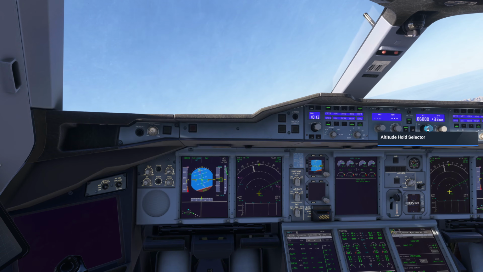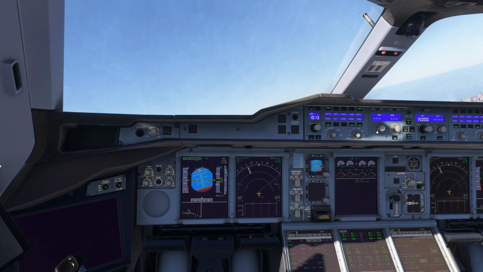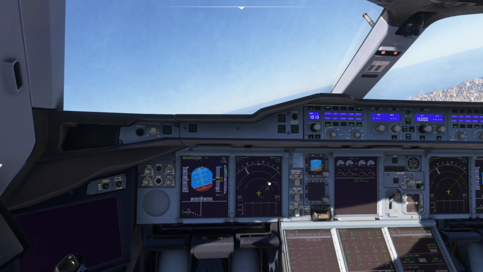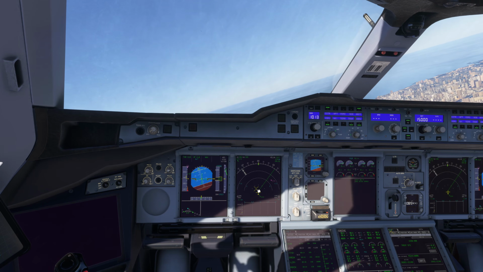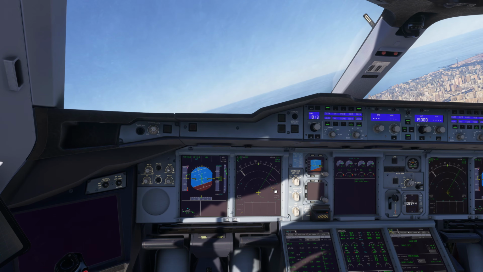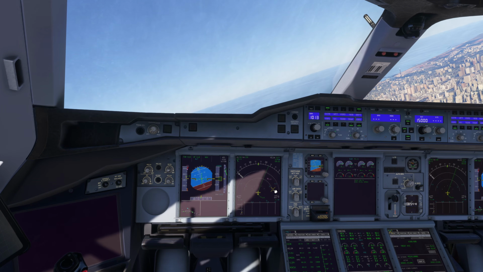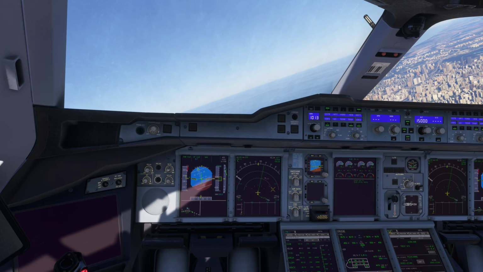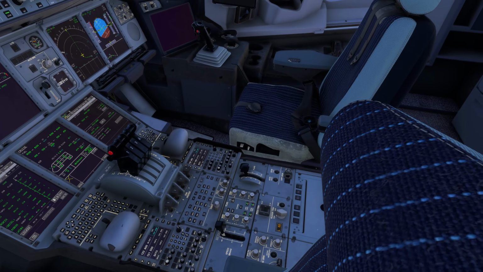I'm gonna go to 15,000 feet. And as you can see, it's going through the plan. Set the flaps to 0.